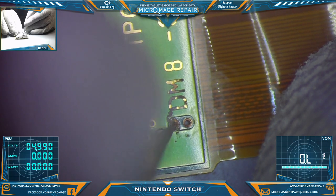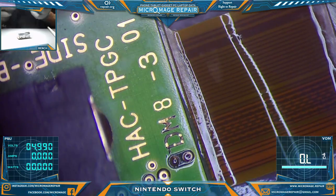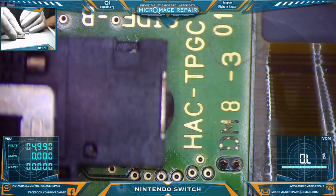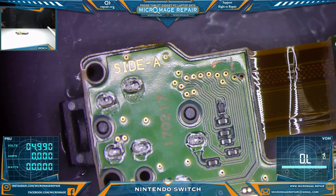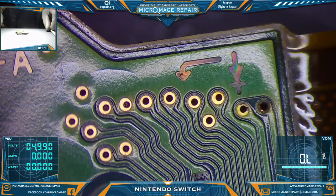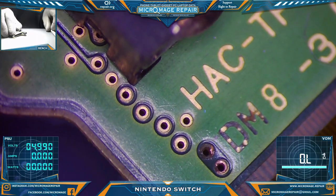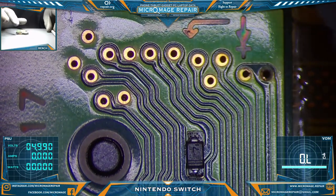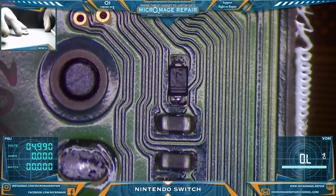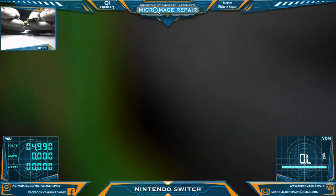I have to run a jumper through that. Down where it is. There'd be some pad left. I thought they had gotten lucky and not ended up with damage on the game card reader, but I was just judging from the inside. I didn't take a look at this. Yeah, I think I'm going to have to run a jumper through that via. Question is, where the hell does it go from here? There's no pad left on this side. I don't believe we're going to get continuity through this. Oh, this will be difficult to measure too.